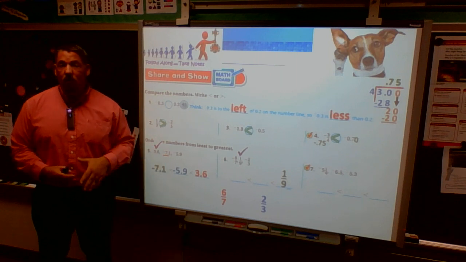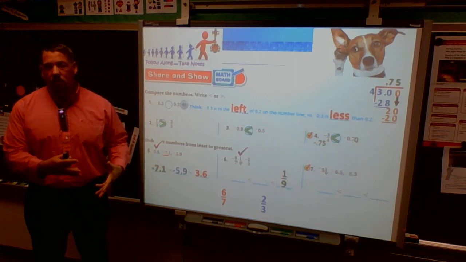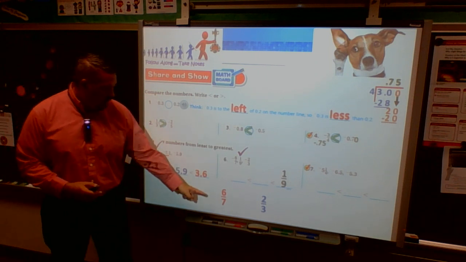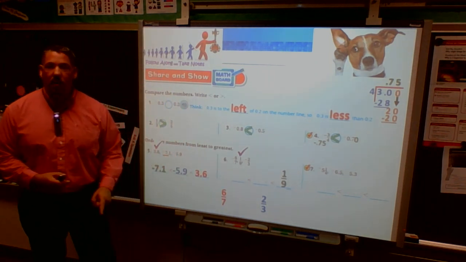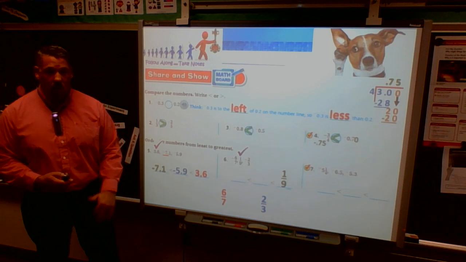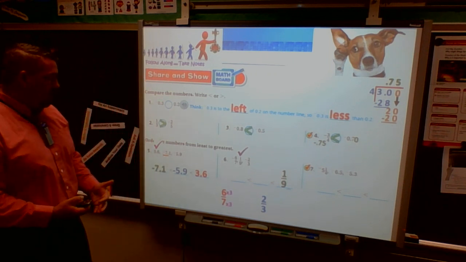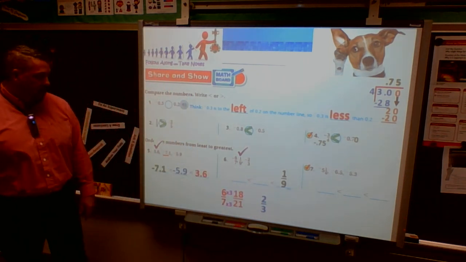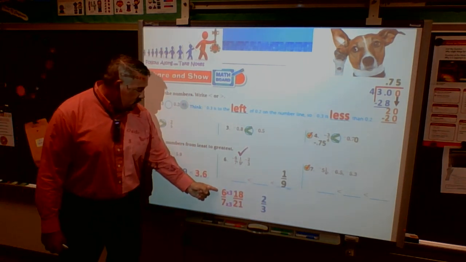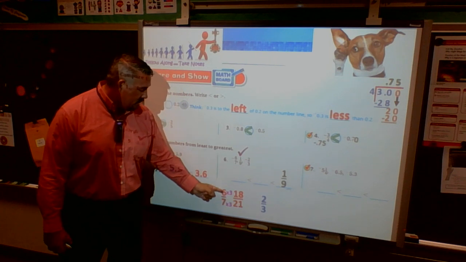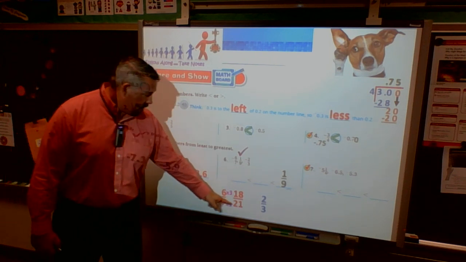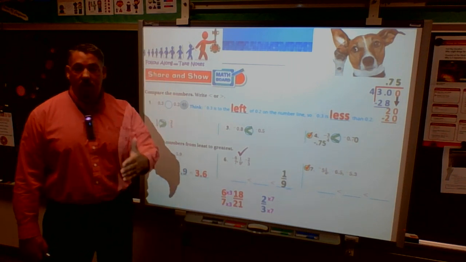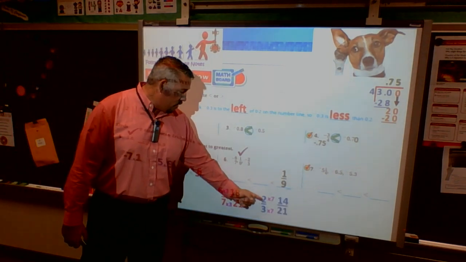So now, for those of you that prefer fractions, we're going to come up with a common denominator. And once again, I see if my smallest one will go into my biggest one evenly. It won't. So I'm just going to multiply by opposite denominators. Here I'm going to multiply by 3's, and therefore over here, I'm going to multiply by 7's. When I multiply by 3's, I get 7 times 3 is 21, and 6 times 3 is 18. This 7 then, I'm going to multiply. I get 3 times 7, that once again is 21, which is my goal, the common denominator, and 2 times 7 is 14.